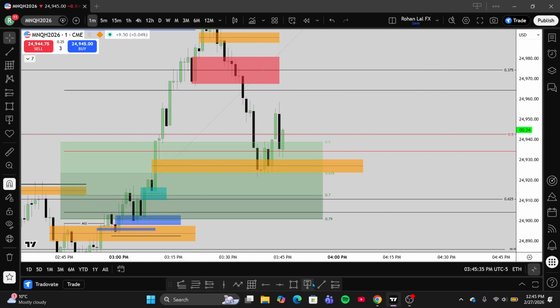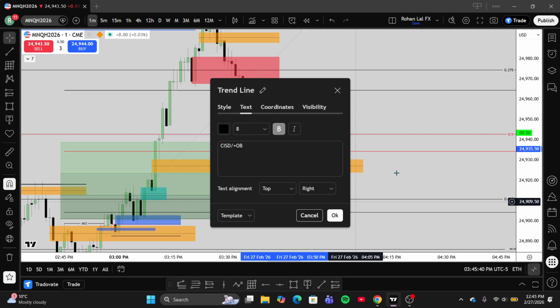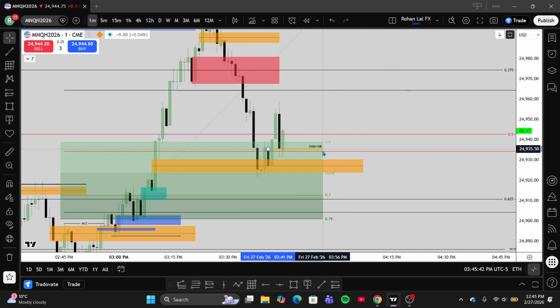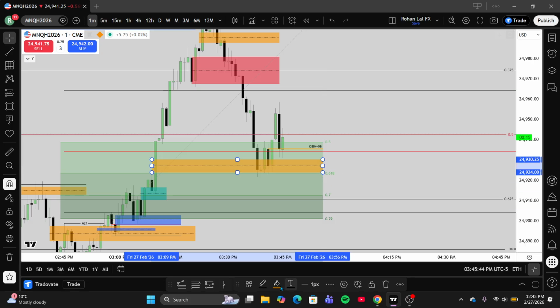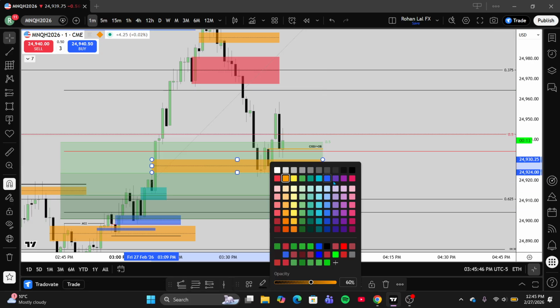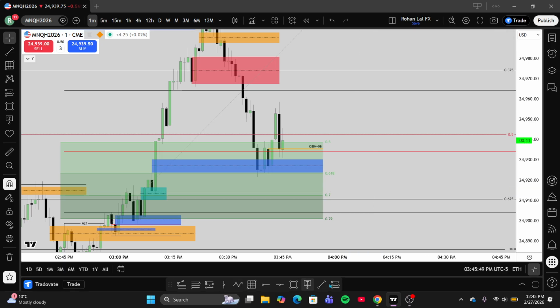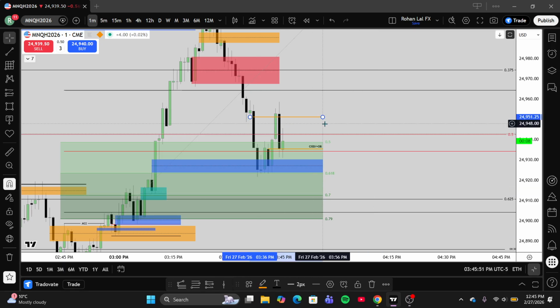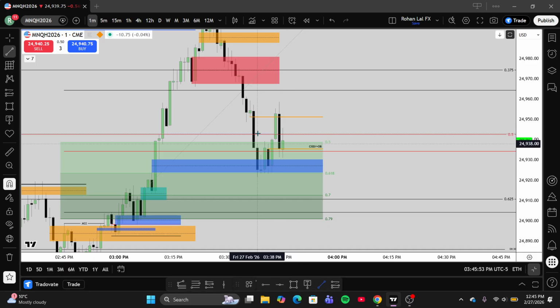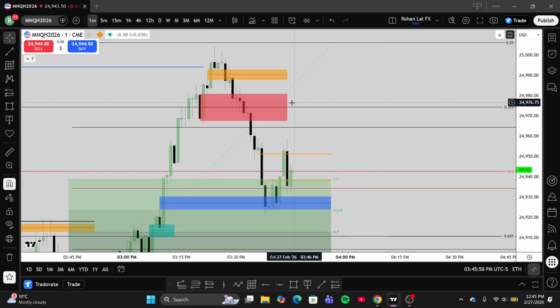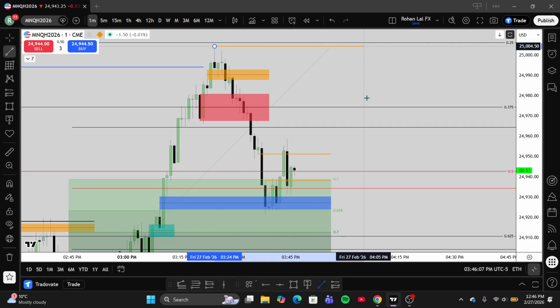If we find support off this 1 minute order block, we could look for a re-entry long here, but I want to see first the invalidation of that SIBI. I want to see the invalidation of this SIBI right here. Price was unable to get above it on the first try. If we get a second try to target that SIBI, then I'm going to be looking to target entry.